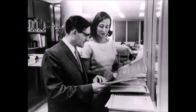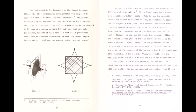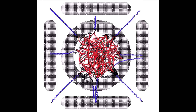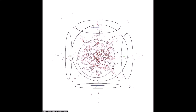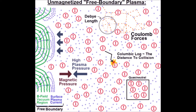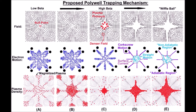Cusp confinement was first explored by Dr. Harold Brad at NYU in the 1950s and 60s. Dr. Brad used what computers were available to him to explore the behavior of plasma in these sharply bent fields. He discovered that there were two kinds of behavior: one was called adiabatic plasma, which would corkscrew its way along the edges of the trap; the other was non-adiabatic plasma, which would generally move in straight lines and occupy the middle where there was no magnetic field. Later, simulations and theory predicted that a surface current would form between the two regions, and this surface current would generate a magnetic pressure that could reject the outside field. Dr. Broussard called this the wiffle ball effect.